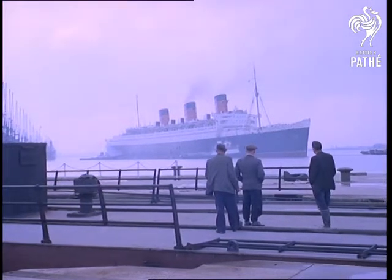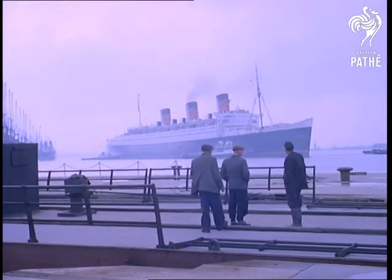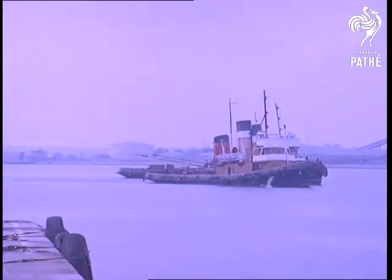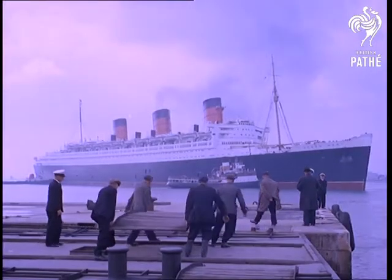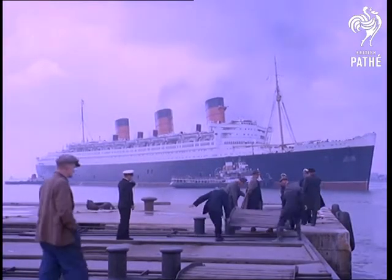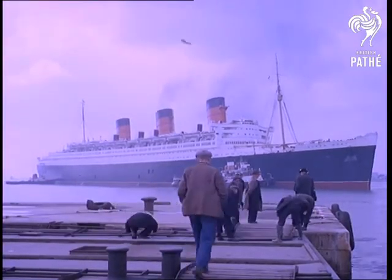About giant structures, let's take a look at the majestic Queen Mary, which, although she tends to be somewhat overshadowed these days by more modern liners, still makes a magnificent picture as she eases her way into Southampton after another Atlantic crossing. However, on this occasion, she's going into dry dock for one of her twice-yearly overhauls.